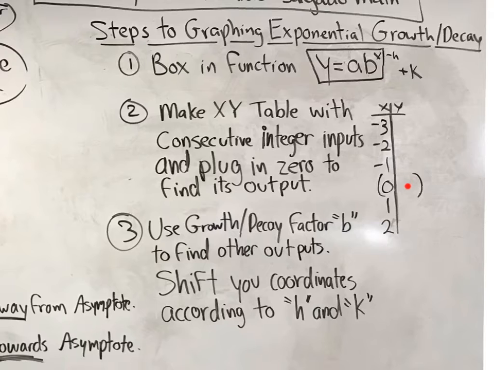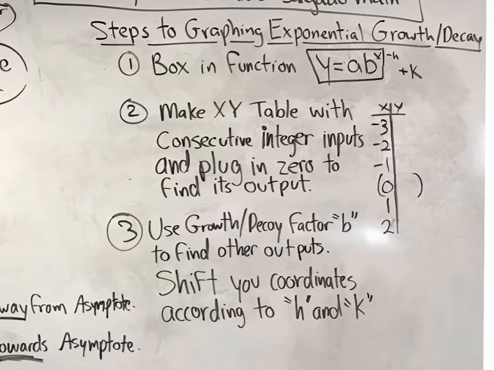So if for some reason this had been a 4 and the decay is 1/2, you're going to go 4 times half, you'll get 2. 2 times half, you'll get 1. Does that make sense? If this were a 2 or a 3, let's say it were a 3 and this value was a 5, you'd have to multiply by 3 to get 15, multiply by 3 to get 45, and so on and so on.